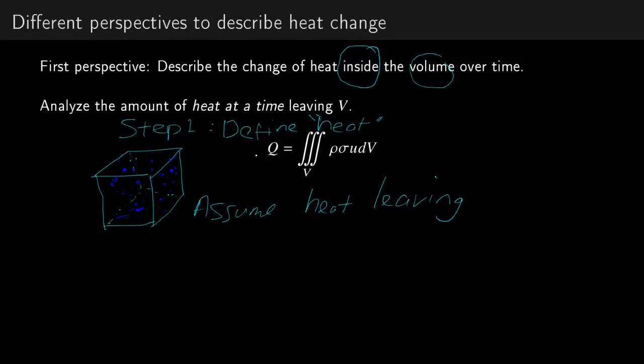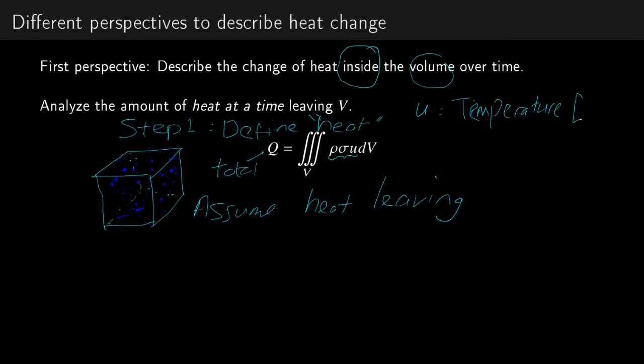Now step 1 of the analysis goes like this. Define heat Q, and we know this from the physics of heat transfer, and we have this definition. Heat Q is the volume integral of certain quantities. It includes the material properties that you just saw. The integral tells us it is the total or net quantity. On the right-hand side, we have these three parameters: rho, sigma, and U. U is temperature in Kelvin. Then you have rho as density and sigma as the specific heat.